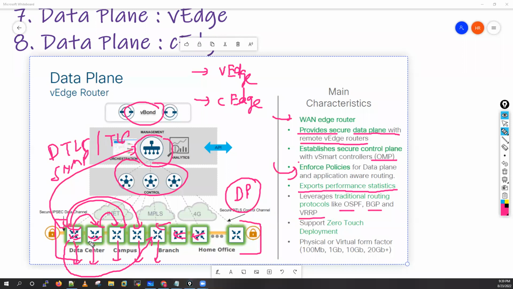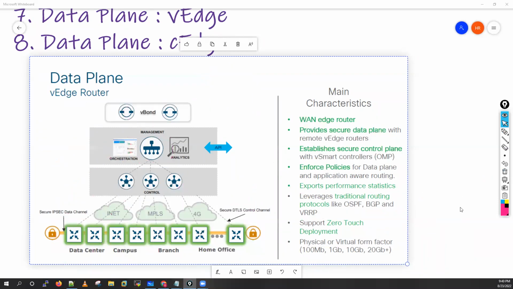These types of protocols we can run on these devices. They support zero-touch provisioning, and they are available in both physical form factor and virtual form factor. Virtual devices, guys, just provide 10 Mbps of throughput. And if you need higher throughput, you always go with the physical devices here.